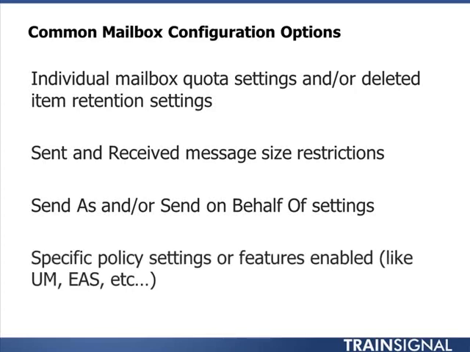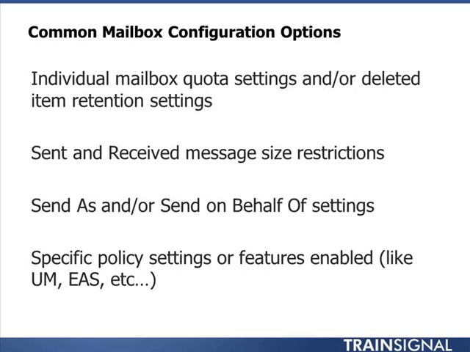And then specific policy settings or features enabled. This is also part of mailbox configuration. So things like unified messaging, Exchange ActiveSync, the policy for Exchange ActiveSync. This is all part of mailbox configuration. Now some of these features are enabled by default, like Exchange ActiveSync, and others are not enabled by default, like unified messaging. So this is based upon which features are commonly used, like Exchange ActiveSync, that's common, as opposed to unified messaging, which really just depends on an individual organization to make the decision to use unified messaging. So if your organization is not using that, and in many organizations they aren't using it, well then there's no point in turning on that feature by default.